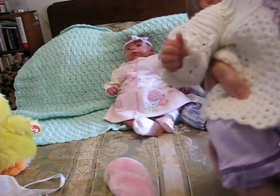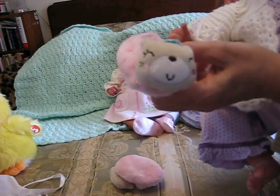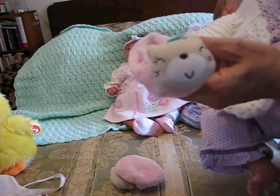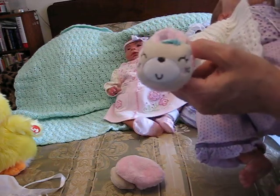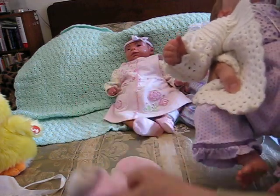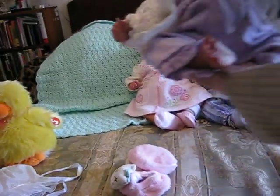So anyway, I was going to say she had little slippers. She has little slippers with little kitty cats on them. And the little kitty cats have turquoise bows on their hair. I just can't get over the cute things that we can find for babies nowadays. So there it is. There are her slippers. I'm going to put Rose back with her other sisters.